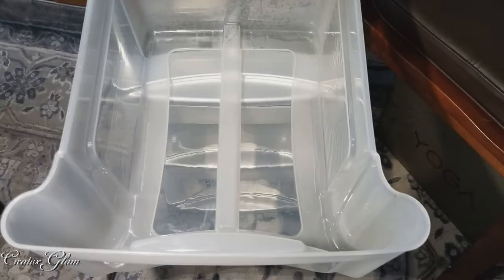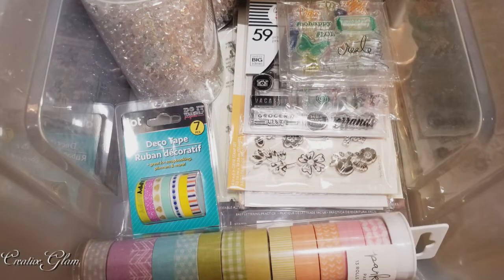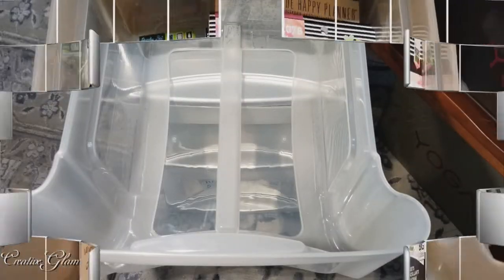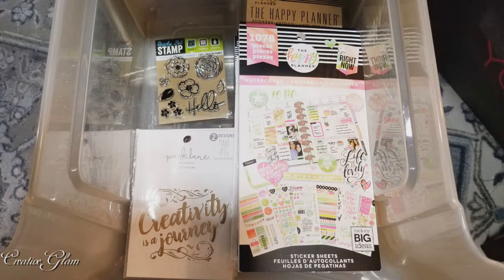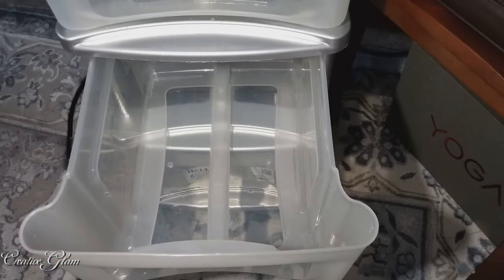Thanks for tuning in. I hope you enjoyed my video, my thrifted storage cart. And I want to thank Momdas and Deco Easy for allowing me to participate in the useful DIY challenge. As usual, it was lots of fun and it was definitely a needed project.